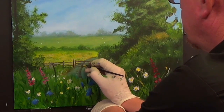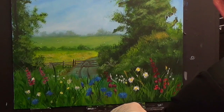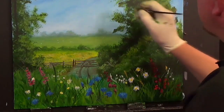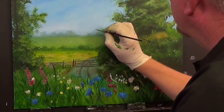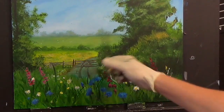So what I'm going to do is just touch up a little bit here and there and here. I'm going to get a little bit of black on the tip of my brush, and I'm just going to put a little bird flying in the sky like that. We'll put three in, I think, today. There you go. So we've got the sheep in the back field.